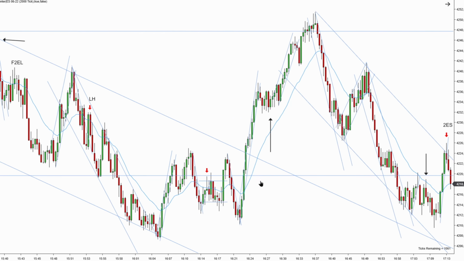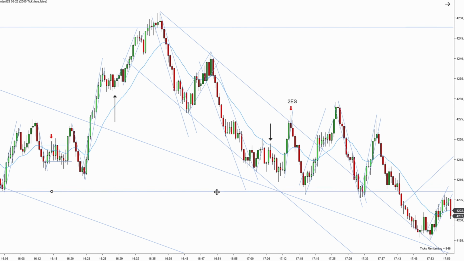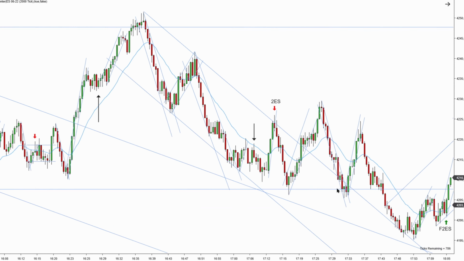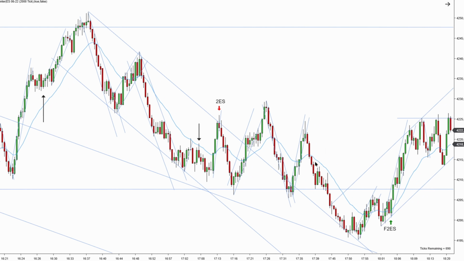But by that time, since price kept pushing lower and lower, I had my support adjusted like this because the trading range has moved at this point on, and we have multiple confirmations at this bottom. So this failed second entry long is directly at the lows of the support. This is one of those trades where your gut feeling is telling you you will probably break lower, because a lot of people probably got trapped going long on a second entry long at the support at the key level.